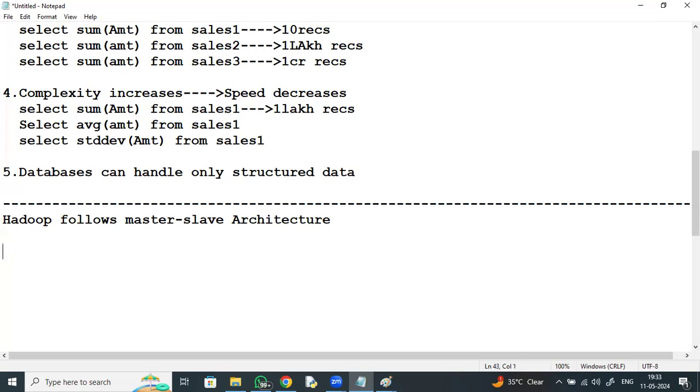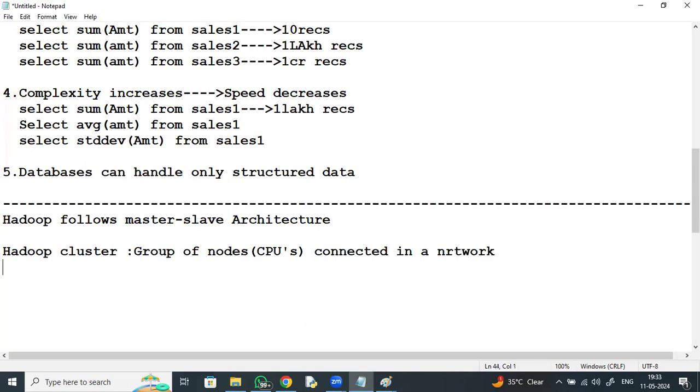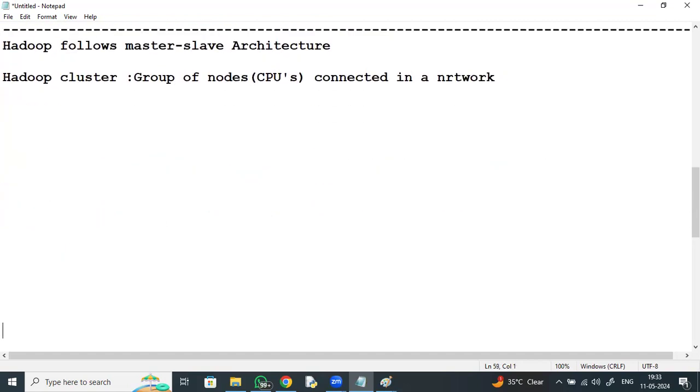Cluster, we say Hadoop cluster, right? A group of nodes. Group of nodes means CPUs connected in a network.